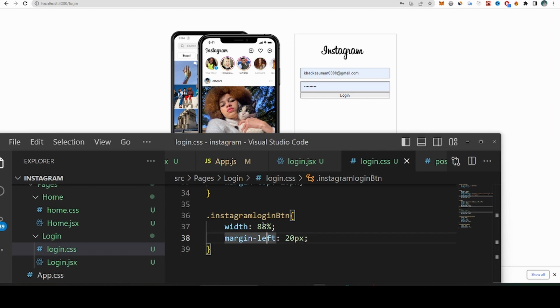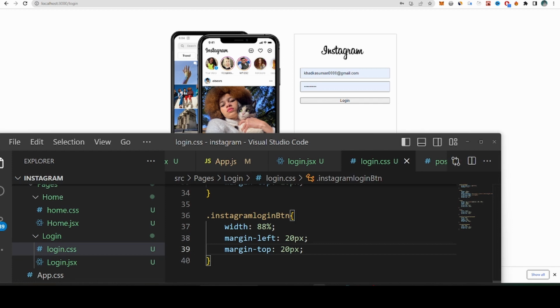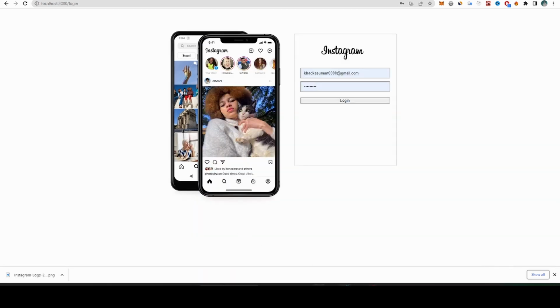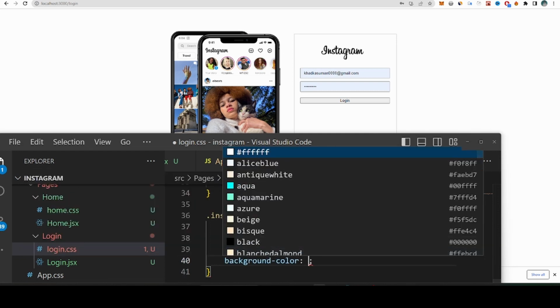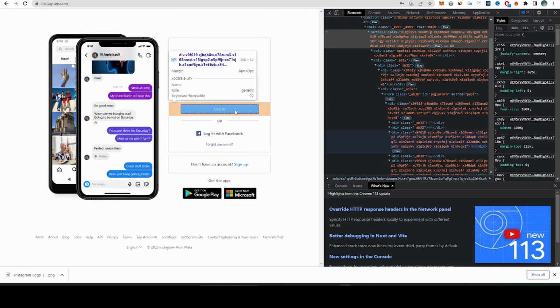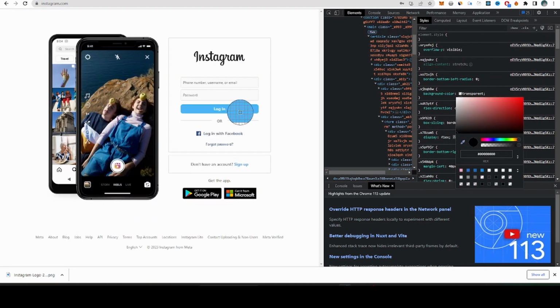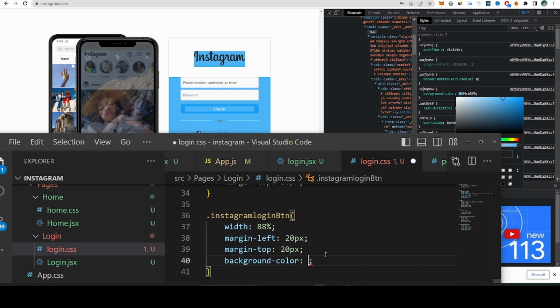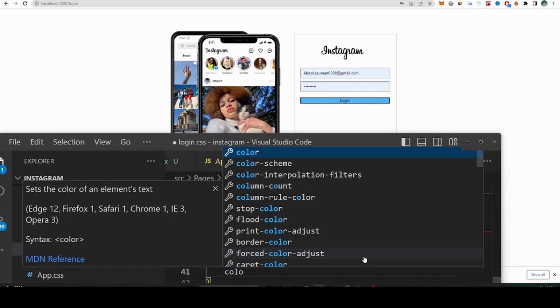Yeah. So let's give it a margin top, which is 10 or maybe 20. So let's give it a background color. So our background color will be, let's go in the inspect, and let's write a color.